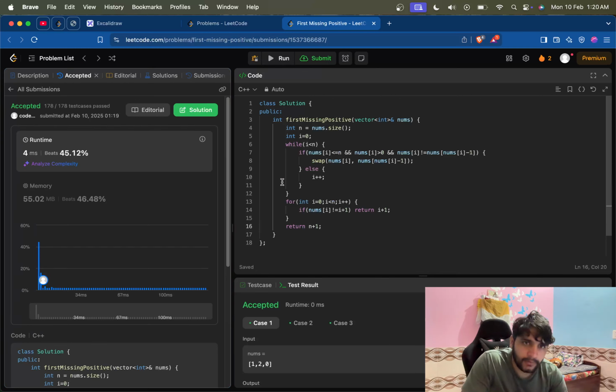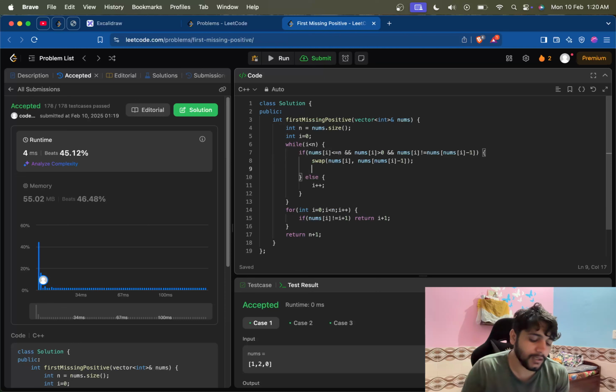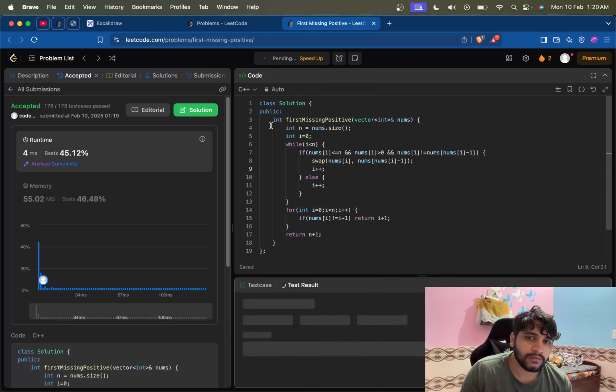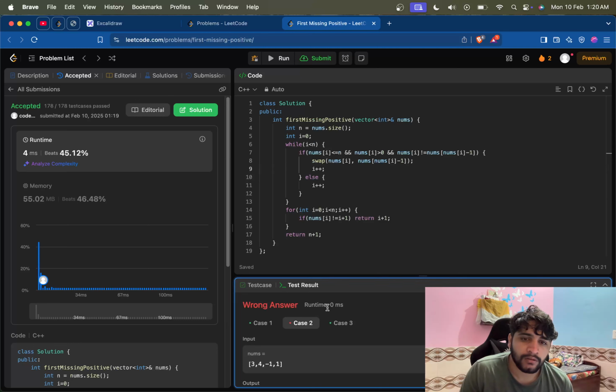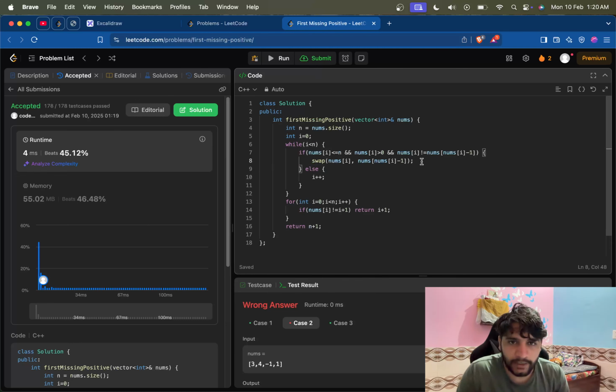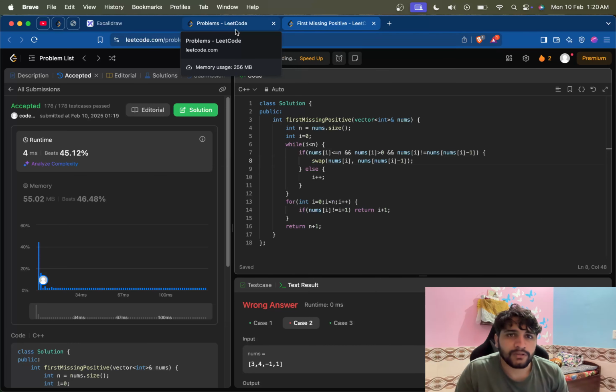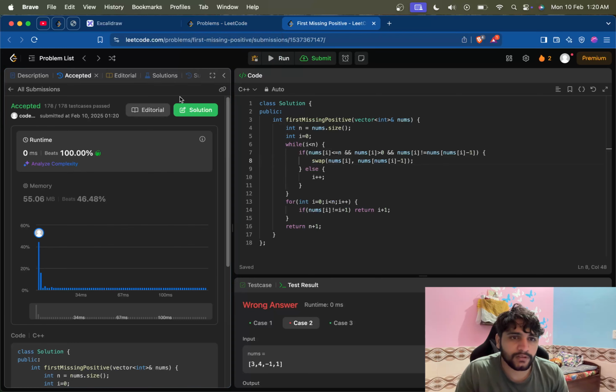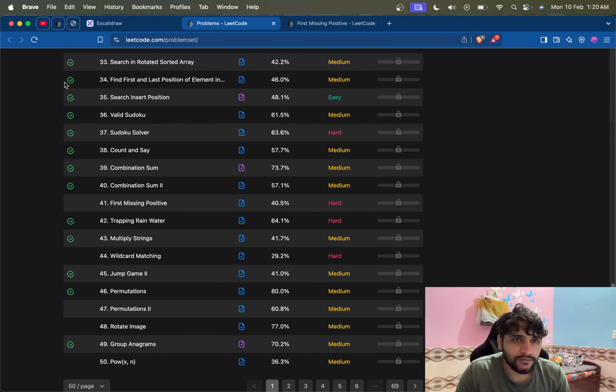Okay, this is working fine, but one more thing can be done here, which is that after swapping, we can also increment i, so that we don't have to check the same thing again. Right, I hope you get what I'm saying. No, it will actually do some loss here, but that's fine. We are not going into much detail. That's fine, we did it. Let's move to the next question. Perfect, 100% it is. Fine.